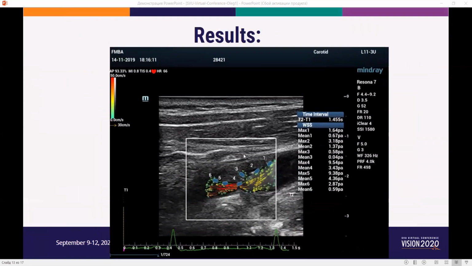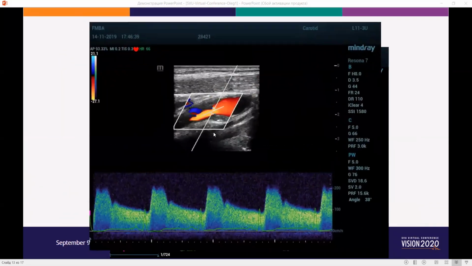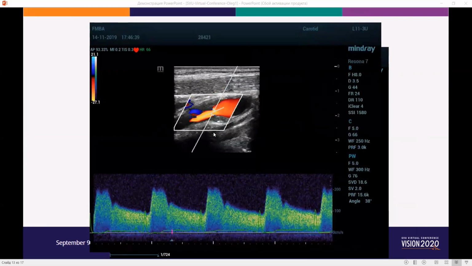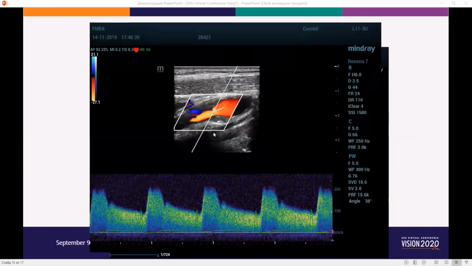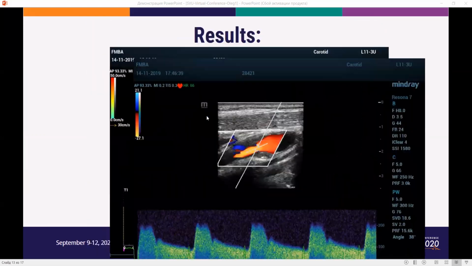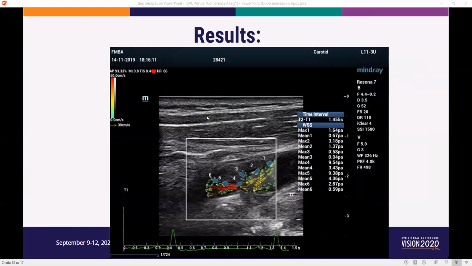This is hypoechoic plaque with significant stenosis, close to 70%, according to consensus classification. The peak systolic velocity is 233 cm per second. We may see a big difference in wall shear stress values between various parts of the plaque. Maximum stenosis corresponds with the highest wall shear stress, whereas the distal part of the plaque that has contact with turbulent poststenotic flow has a much lower wall shear stress.